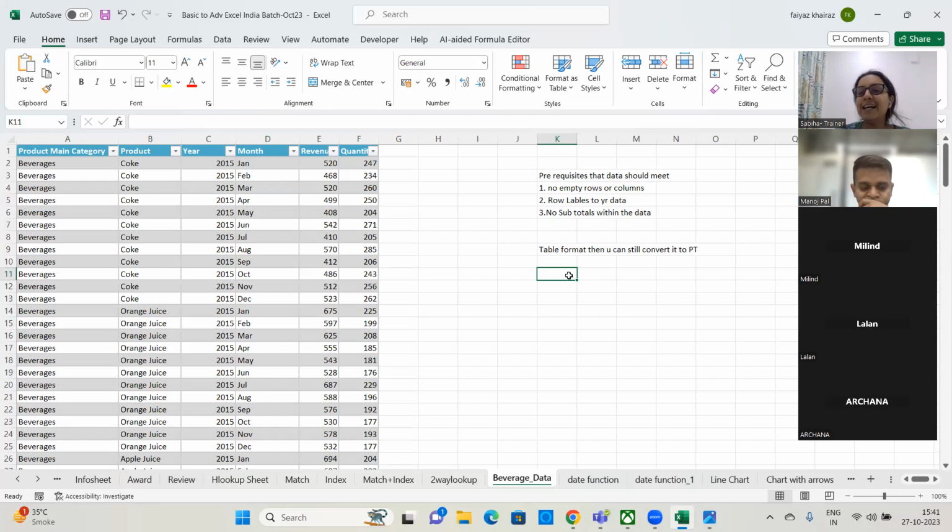Now, the idea is to understand the field list placeholders properly, to understand when to drag an item in row shelf, when to drag an item in the column shelf, when to drag an item in the field list value shelf, and when to drag an item in the filter shelf. Often we use the filter shelf even when there is no requirement of using the filter shelf.